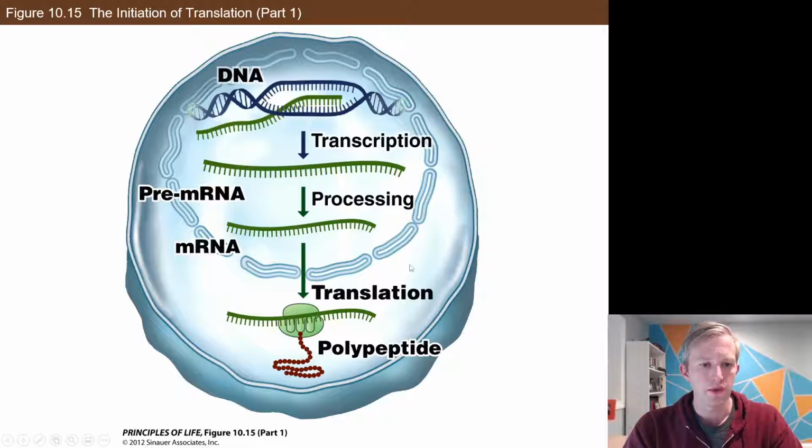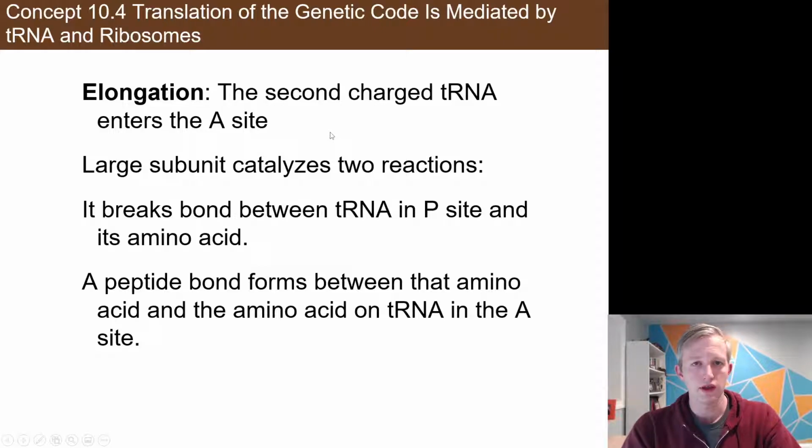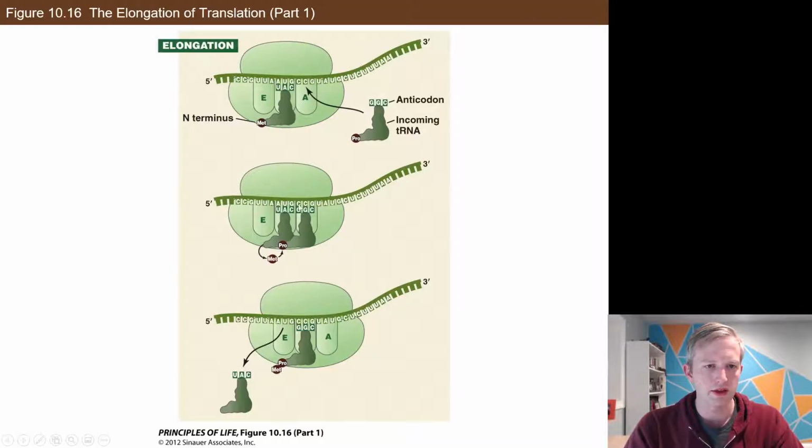Here's the picture I was trying to find. When our methionine comes in, that's when our large subunit comes in and says, well, it's time to do our job. And so the ribosome is now whole here and begins with our first amino acid. Subsequently, elongation occurs. I'm just going to skip ahead. I think there's a picture.